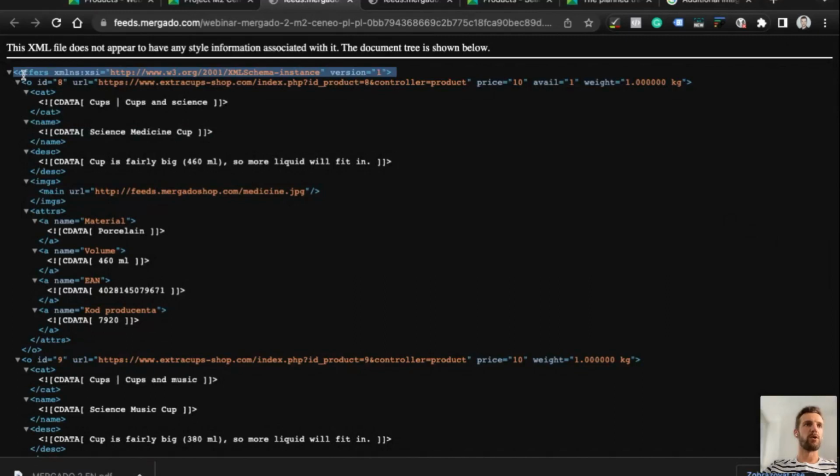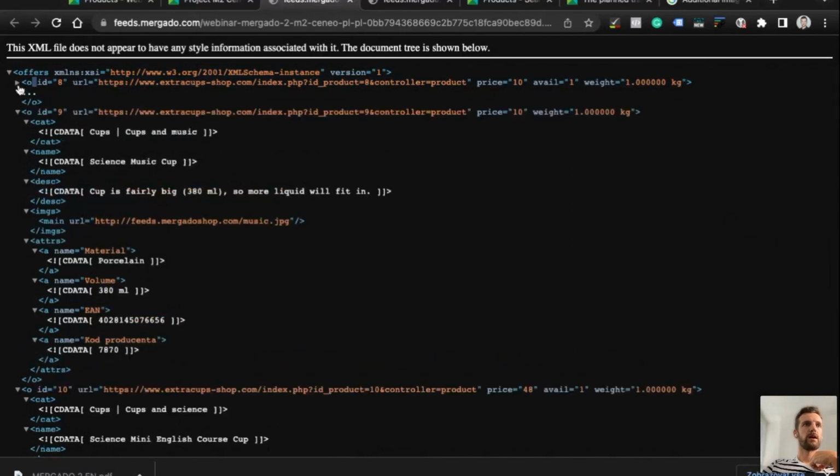O stands for offer, and the ID is an attribute of that element. So basically, it's not enclosed in these sharp brackets, but it's inside the O element, because this is all the O element, which is starting here and ending here.